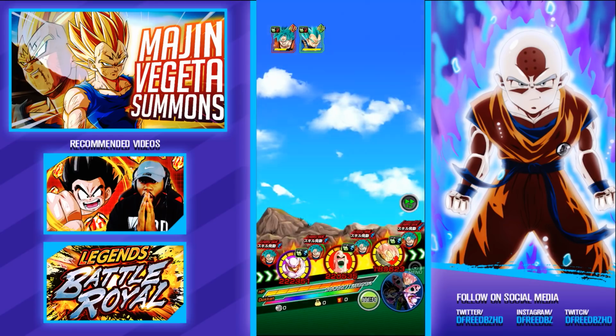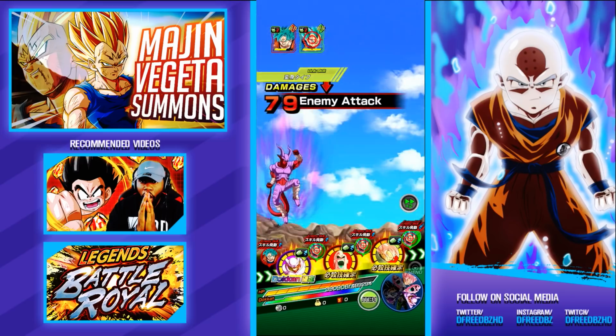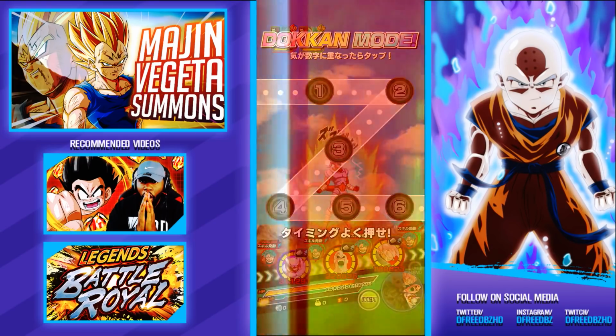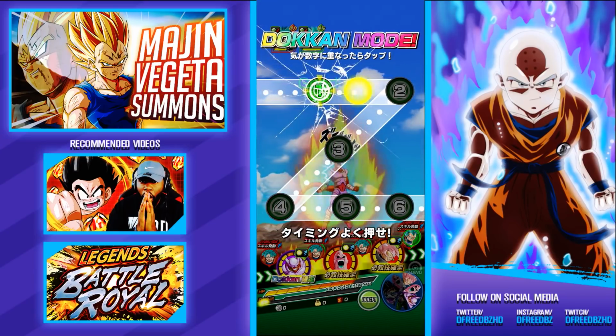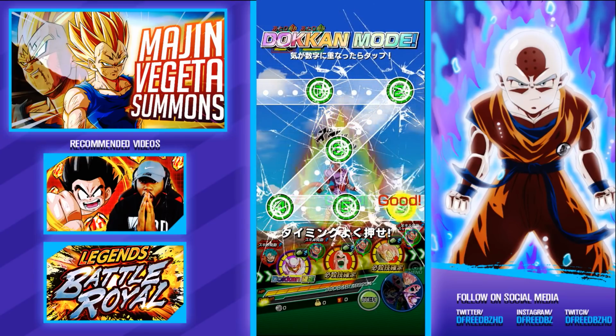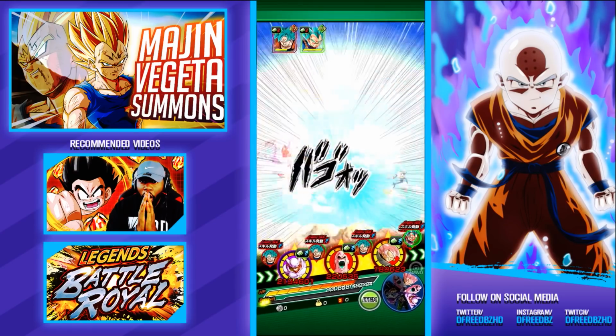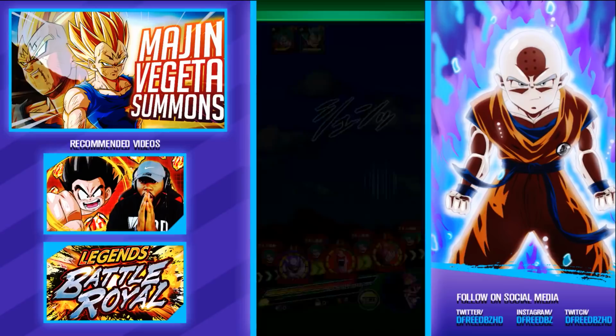All right, and Baby will be good next round. Please don't dodge. I was going to say, please take the hit. You need to get hit. Don't be out here trying to dodge, bro. All right, perfect. All seven, Janemba, come through. Give me that crit. That crit will be super clutch versus both of them.